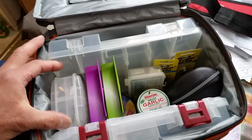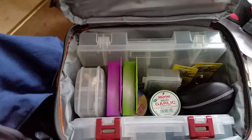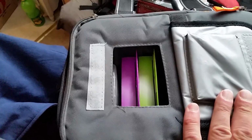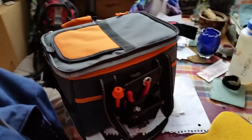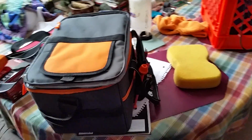Plenty of room. I could fit more of them, but I've got sunglasses and all kinds of tackle. It's got kind of a cool little feature. It's made for a 6-pack or 12-pack or whatever, so you can open that up and reach some of the tackle. Anyway, a pretty cool little tackle box for very little dough.